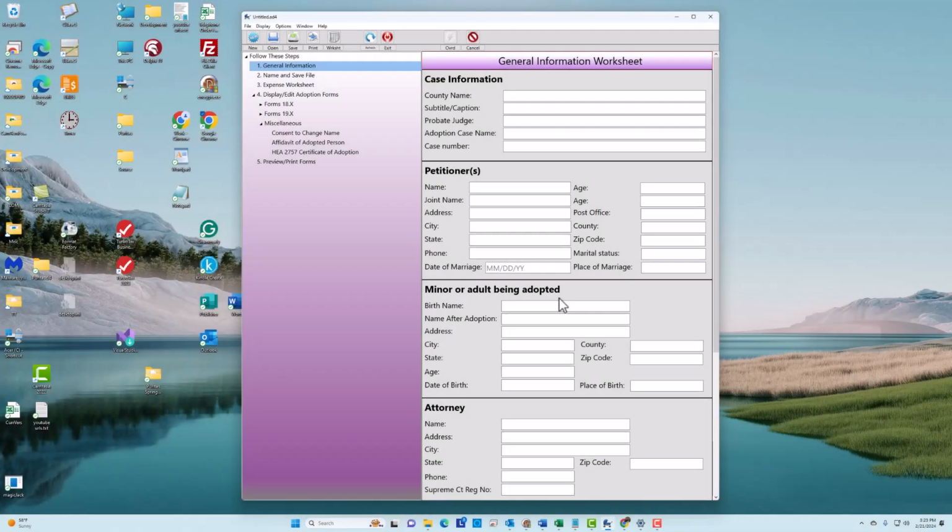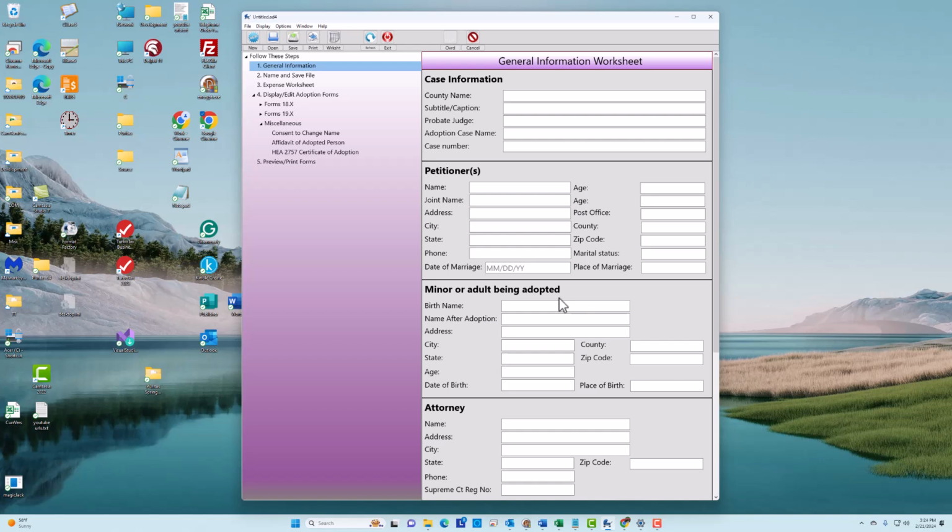The first thing that pops up right now is the general information worksheet. If you were to look at all the forms, all the ones in the 18 series and all the ones in the 19 series, and I think there are more, they have certain common fields.